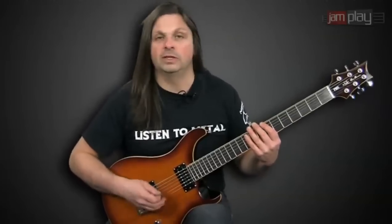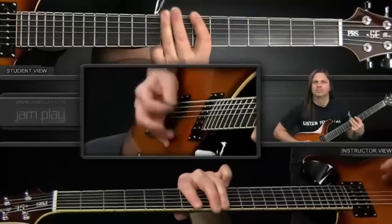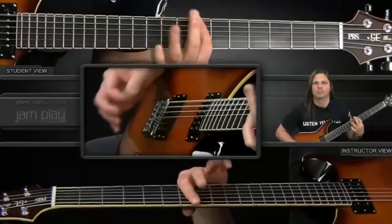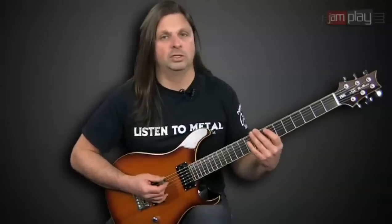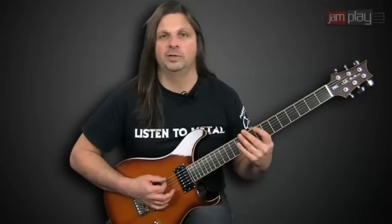This is a pretty simple riff. The thing that kind of makes it work is the palm muting and the slide that occurs — I think it makes it a little bit different. So when you hit the first chord, the chord that you hammer on you mute, and the chord you slide to you mute. The other two chords are played open, so you're either hammering on to the second chord and muting, or sliding to it and muting. That's the riff.